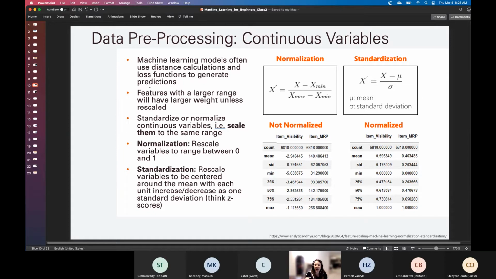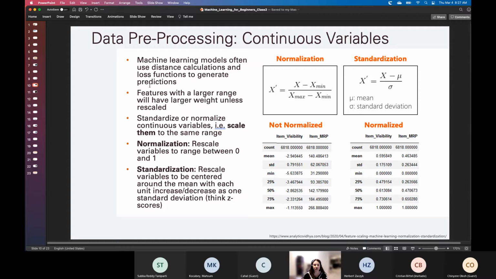So if you have data that has a much larger spread, an example of this would be median household income. It's going to range from, say, $10,000 on the very low end up to maybe millions of dollars. So it's going to have a really large range. Whereas if you're also using in your model, say, the percentage of white individuals in a county, for instance, it's going to go from 0 to 100.